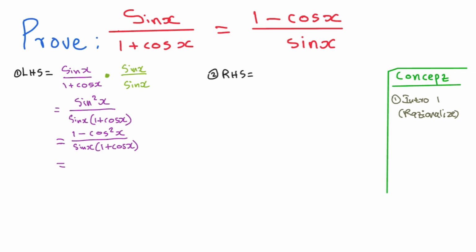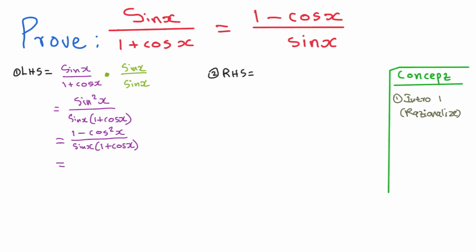Then what do you have now? Remember, when you look at this, 1 minus cos squared x is a difference of 2 squares. So this is the same as 1 minus cos x into 1 plus cos x. Difference of 2 squares, algebra, you're going to factorize, right? So you follow the steps of the other ones that I've done already in trigonometric identities. Even in this one, you're going to apply difference of 2 squares and factorize the numerator. So you're going to have what?